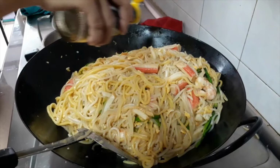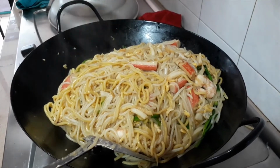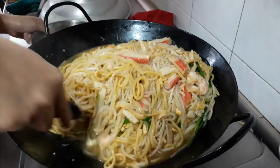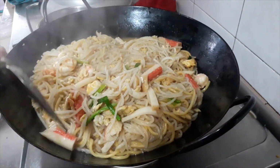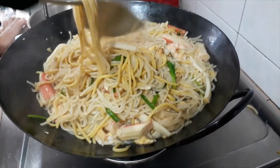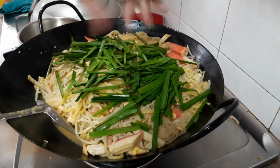Add salt to taste. I'm adding about 1 tablespoon of fish sauce. The noodles can soak up the prawn stock very quickly. Add more stock if it is too dry. Add the remaining chives, cook for 30 seconds, and this is ready.